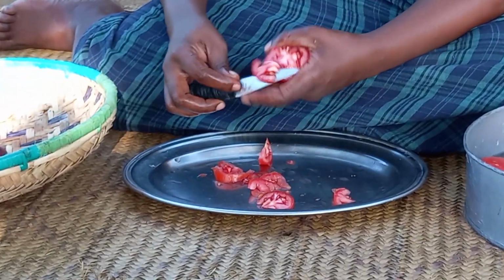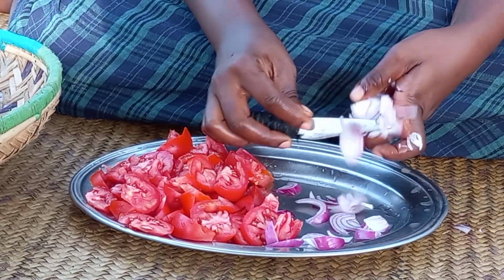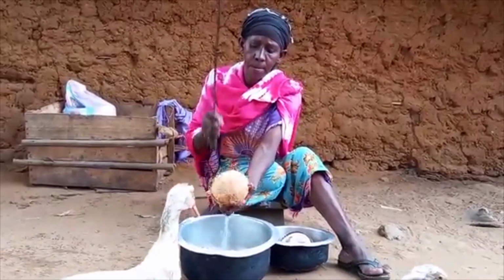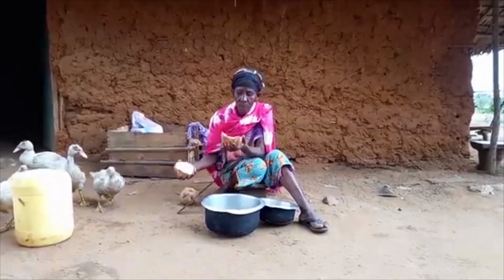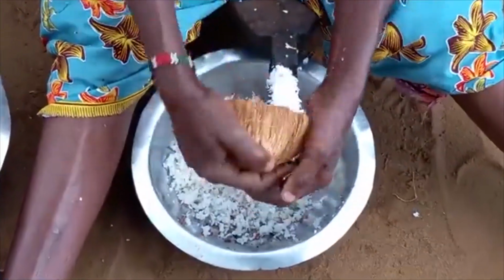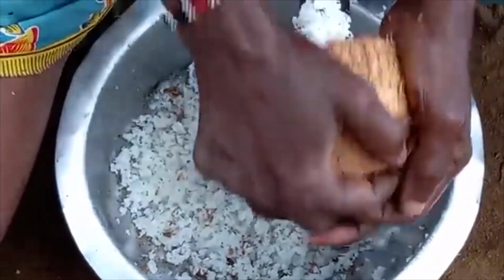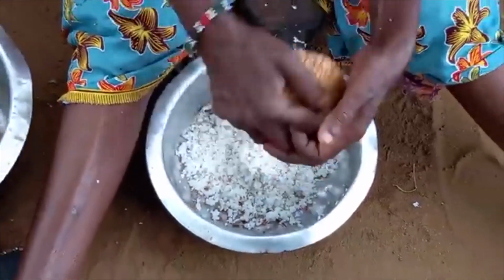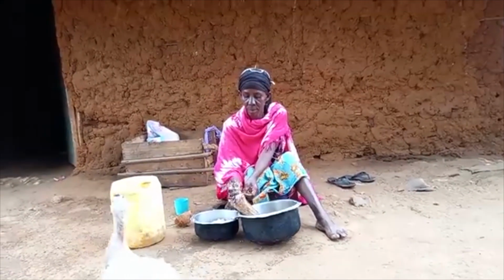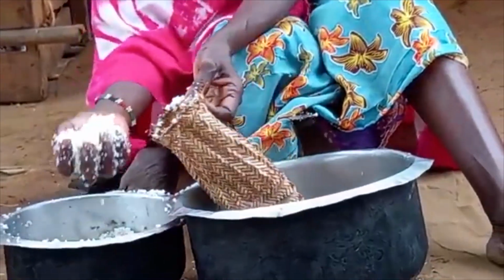On the other hand, I will slice the ingredients. Quickly, mom will go ahead to break the coconuts. After grinding the coconut, she will then place it inside the kifumbu, add some little water and squeeze it.